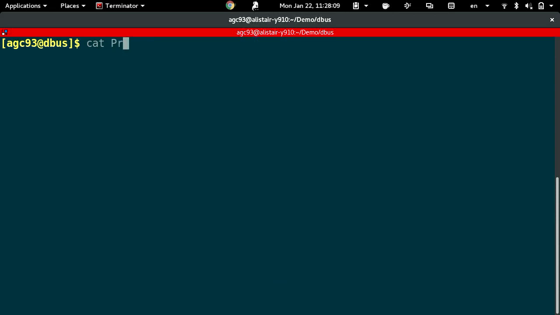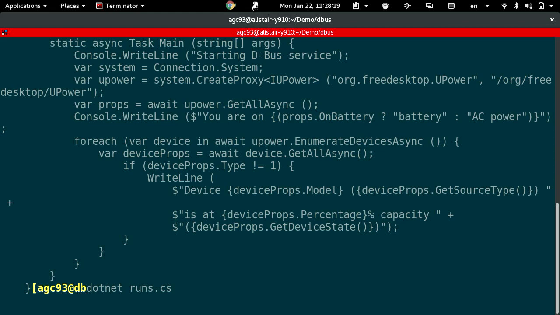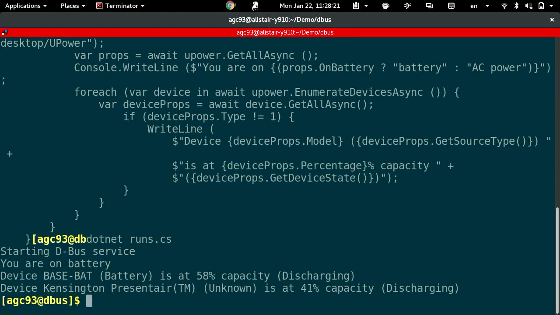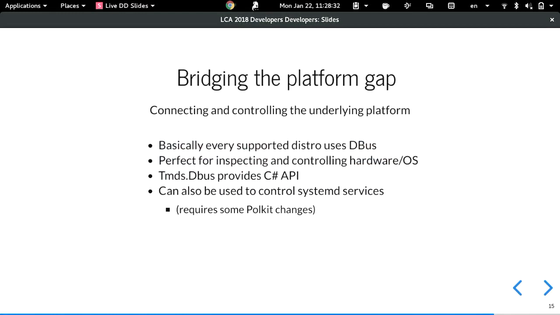Even better than that, if you want to get really serious, you can enumerate out all the details of all the objects on that bus and get a whole heap of information. So here we're pulling out battery capacities, for example. Let's quickly run that one. And that's the sign of someone who likes to live dangerously. Two devices, both on battery. And I can pull all of that out just from C#. So this is all happening on a Fedora 26 machine, and is all possible through just one little third-party library and a bit of code gen.